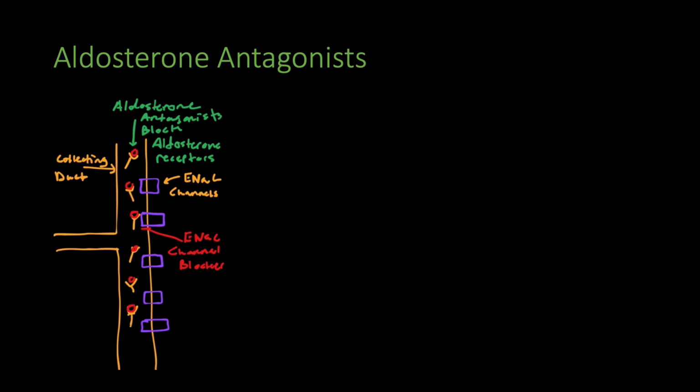I'm not going to discuss too much about ENaC channels, but you could see that triamterene and amiloride, those kinds of medications, usually work in this section. We'll talk more about those in the later videos, in the later presentations. But as far as this discussion goes, aldosterone antagonists work primarily in the late distal convoluted tubule or in the collecting duct, where the mineralocorticoid receptors are located.